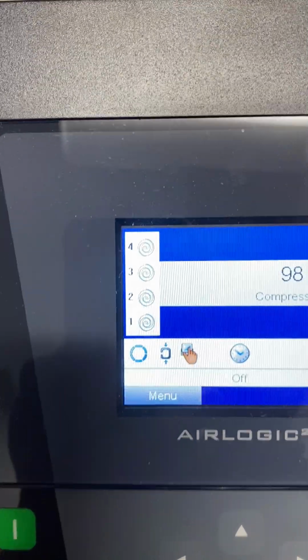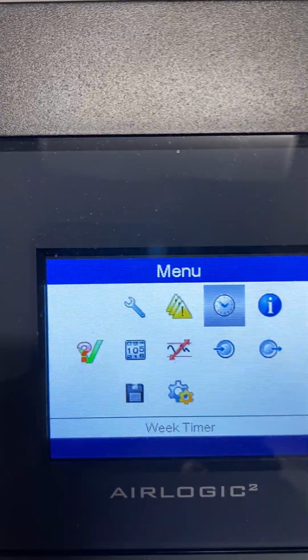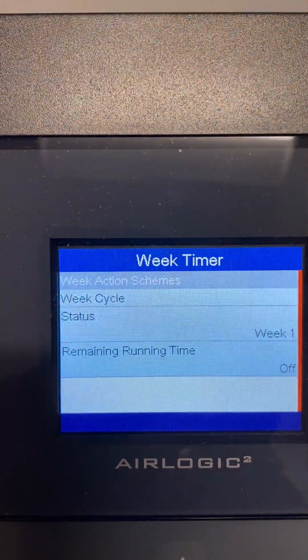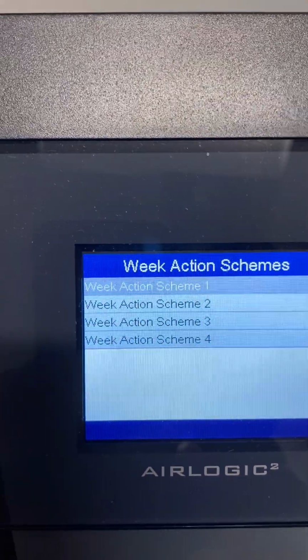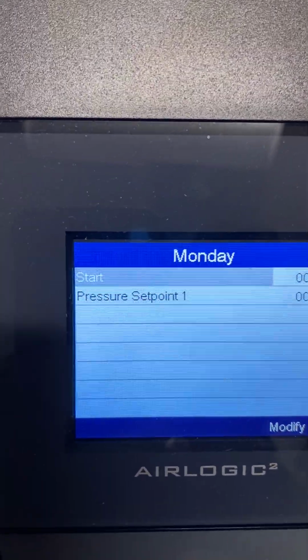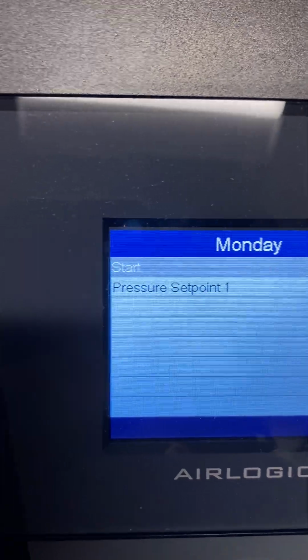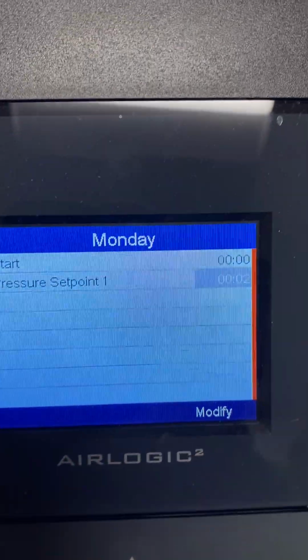So I recommend when you're doing your first timer setting, right now we said our time was about 11 o'clock, right? So we're going to go in here, let's pretend this is Monday again, and we want to practice. So we're going to modify this one. You just want to test to see if everything works to your satisfaction.